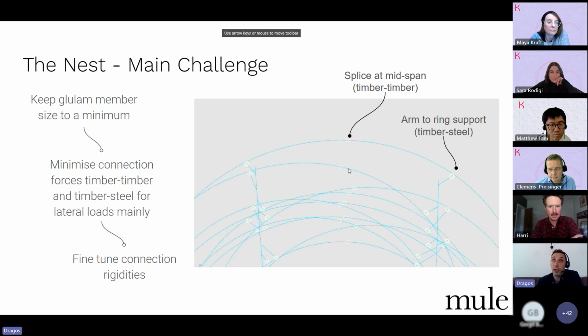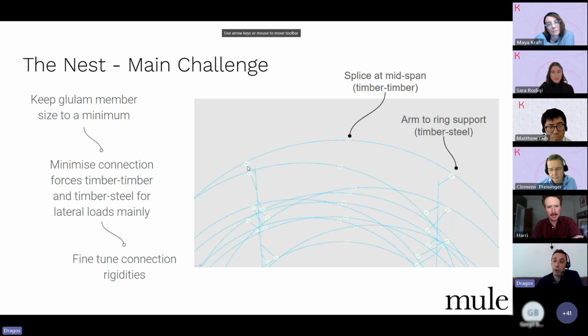Each ring was split into 4 pieces, which meant we had to have splices in between them, placed at mid-span between the columns. Then we also had a support for each ring at those arm locations.